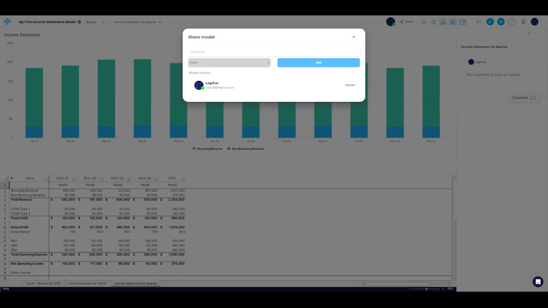Information itself can be personalized to the specific individuals or stakeholders so that it makes sense to them. And it also minimizes unnecessary distractions, such as sorting through 50 additional tabs in a spreadsheet. It's also designed to really streamline control to sensitive information without having to go through many different steps to lock down cell ranges, password protecting, hiding and unhiding sheets. If you haven't already, I'd encourage you to share one of your models with one of your coworkers and begin collaborating.